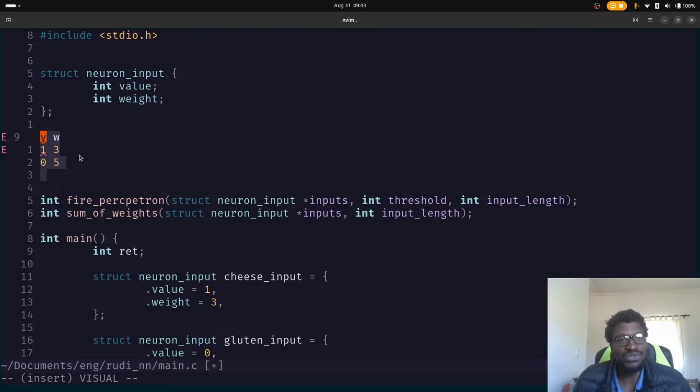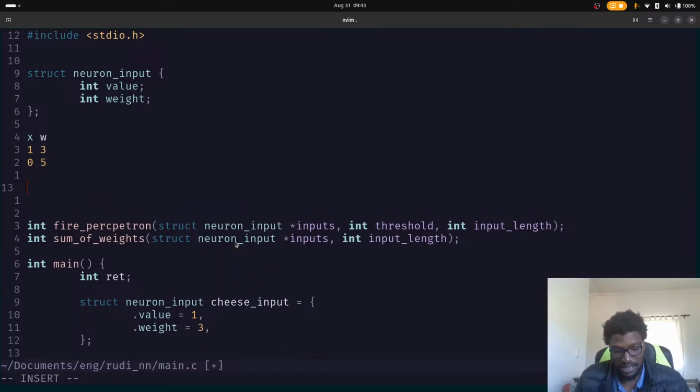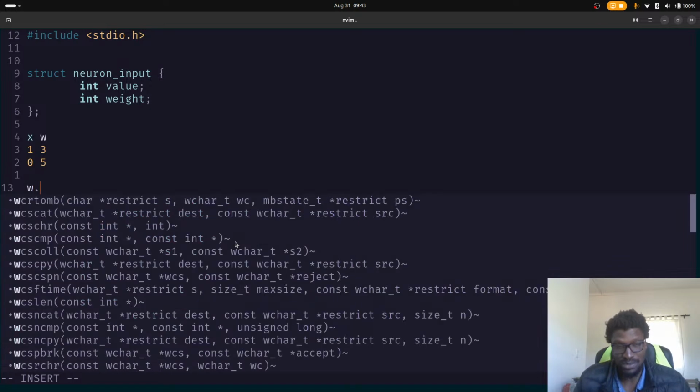To get their totals, if these are x's and these are weights, the easiest way of getting a sum, an integral of this thing, which is an accumulated sum, is as matrices: you can do w times x.